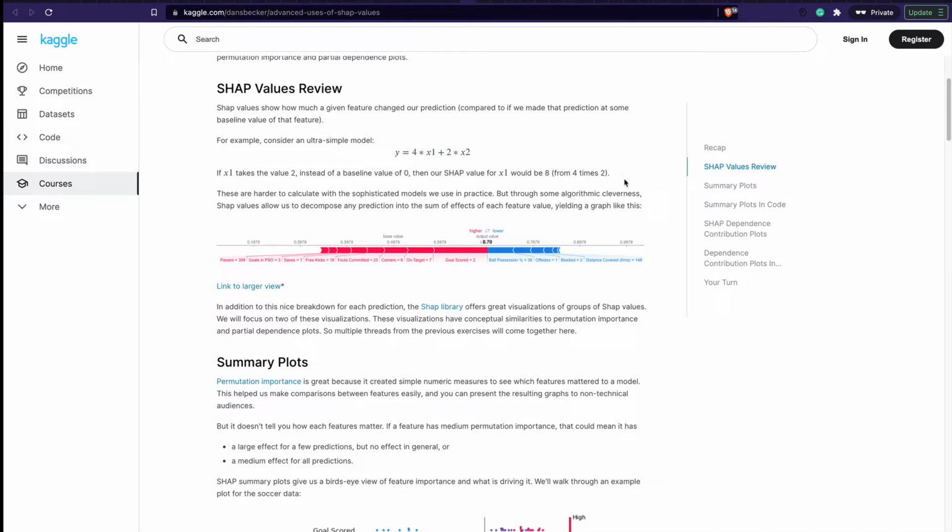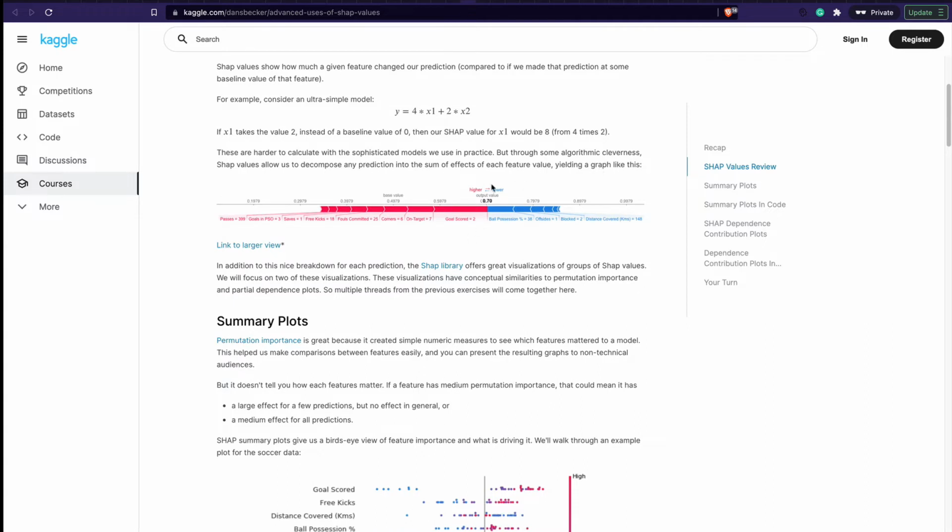So basically, you have two things: your baseline value and your actual value. What SHAP value calculates is, for the current value, what would the contribution be compared to the baseline? From the interactive plot that SHAP gives, you can see the base value, the actual output value that you have got, and how much the prediction has been changed.